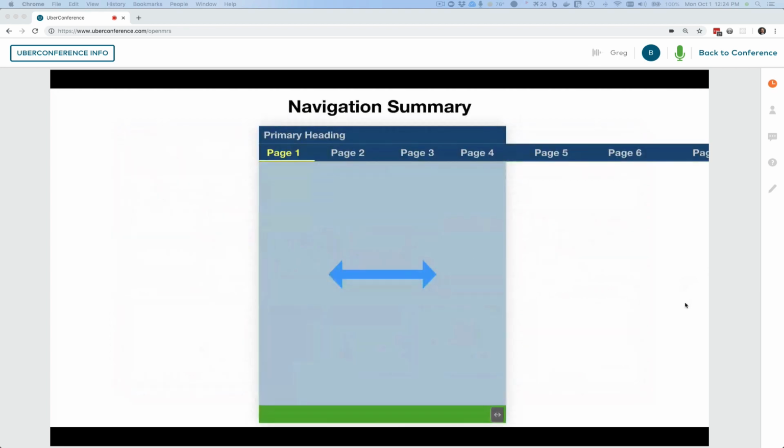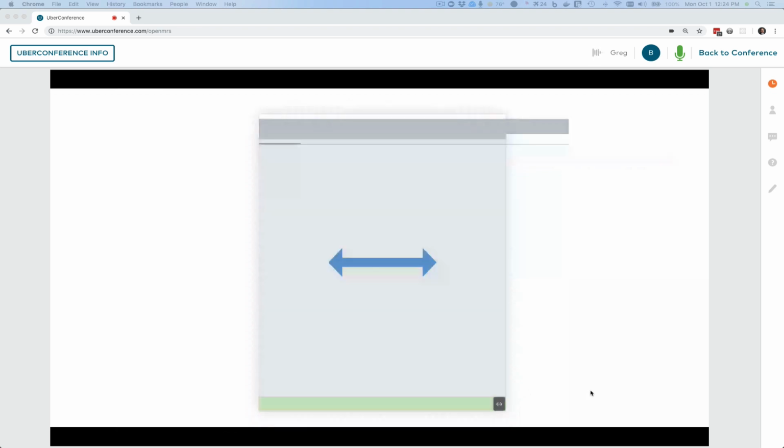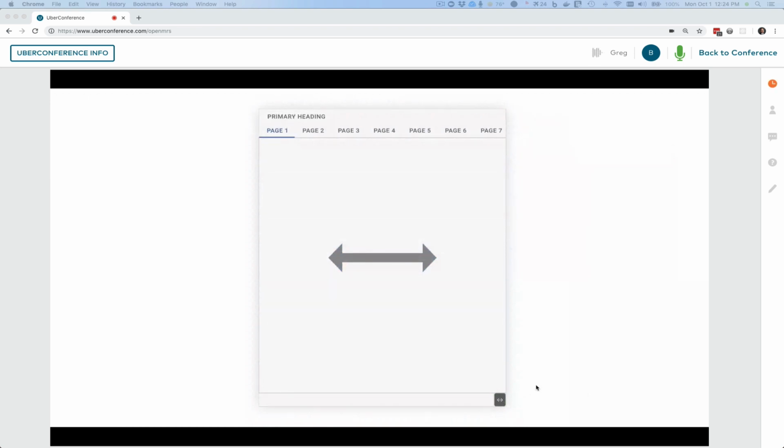If we want to summarize these first principles that we put together, we have a primary heading, a secondary heading, which is controlled by swiping to the left or to the right, and then a bar at the bottom. Now, because this isn't the late 90s, we'll fix these colors and clean this interface up a little bit, and there we go.